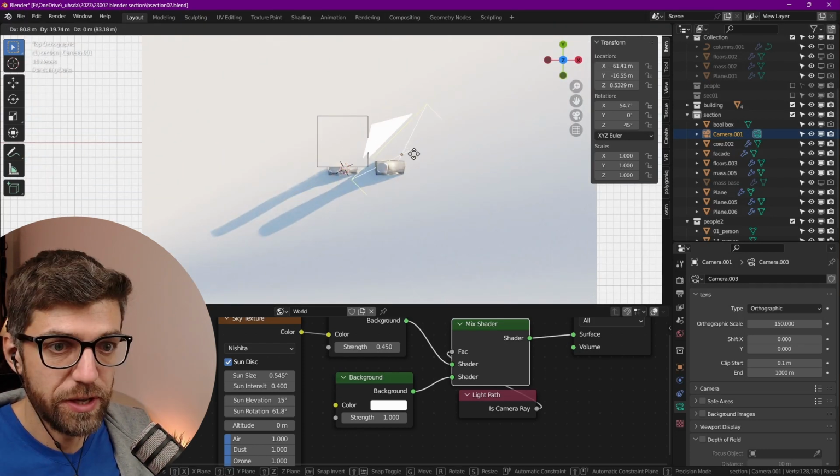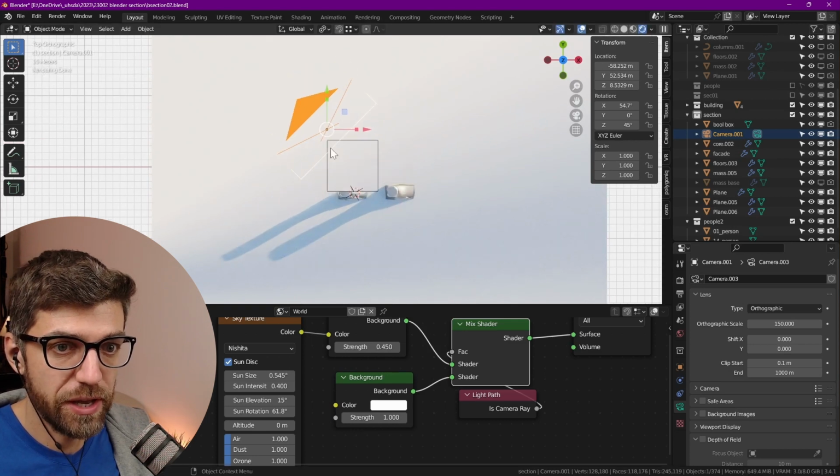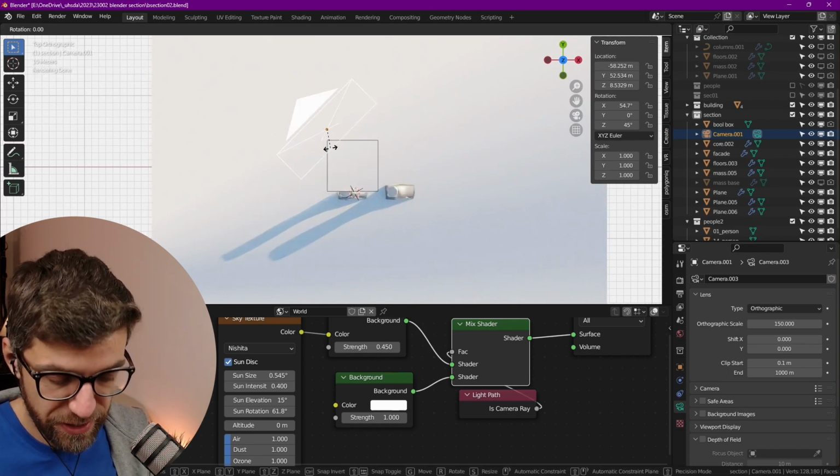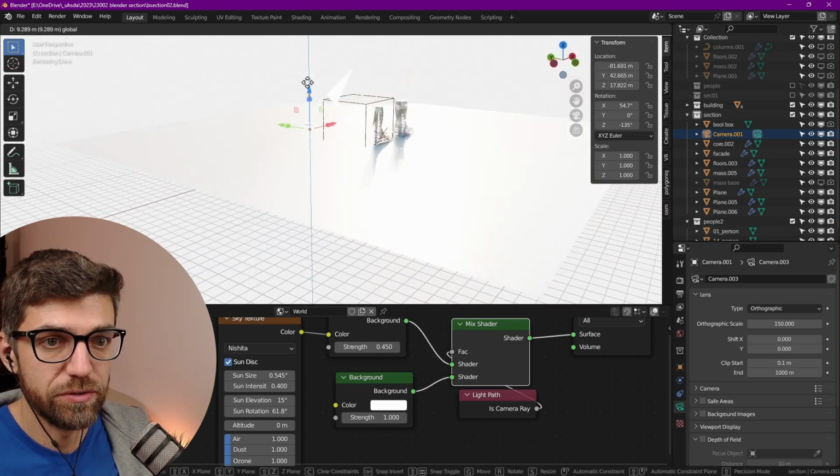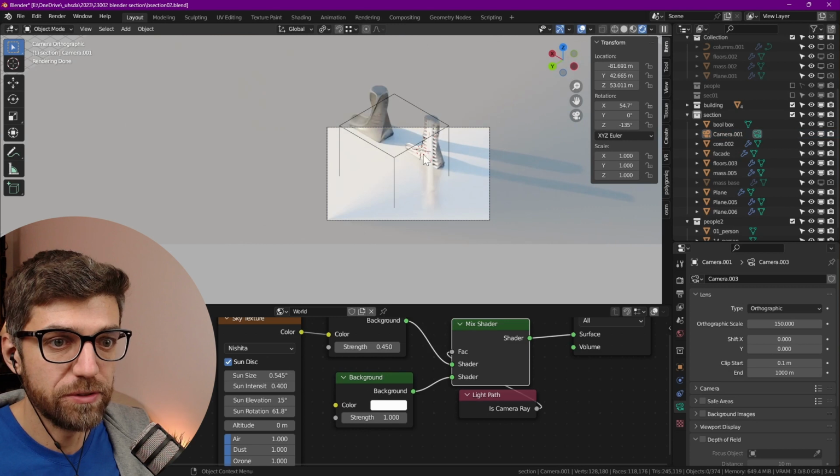Now we need to position this a little bit further away from our object so it's not getting cropped. So let's move the camera somewhere else, and I will rotate it 180 by pressing R and then 180. Let's go to here just to see how it looks. Now let's go back to the camera view.